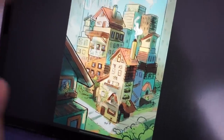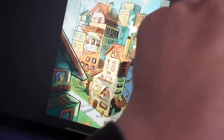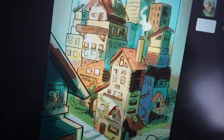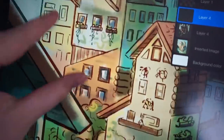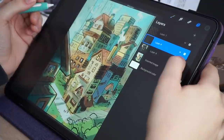Okay, so I've brought the colors I was working on in that other file into my bigger one, and I just started to paint over it a little bit. So I went from there to there. I'll try to zoom in so you can see, I'm adding some texture in places. I played with the line art layer a little bit. I'm trying to figure out where I want what color, and once everything's sort of in its place, then I start to clean it up. So this is probably gonna take a really long time.